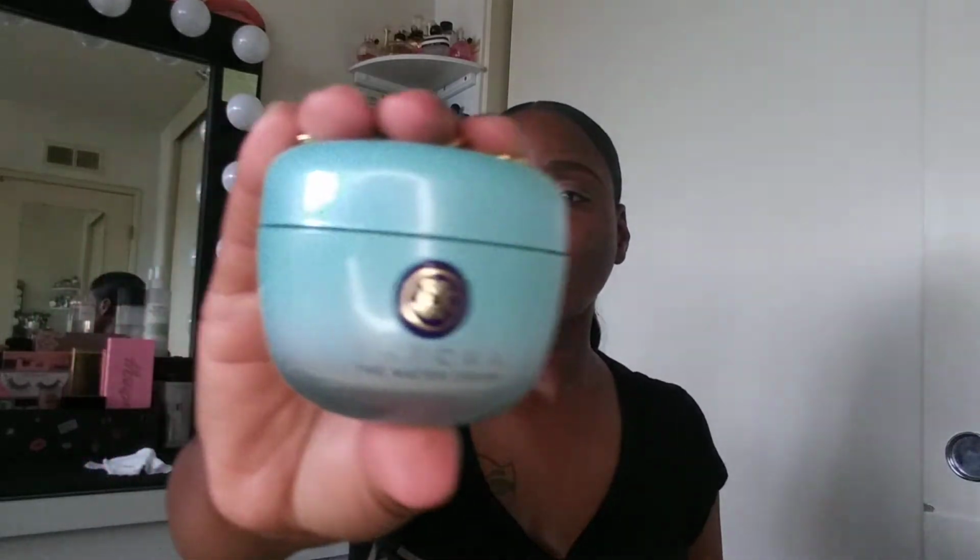So now I'm going to take my Tatcha Water Cream Moisturizer right here. Add that to my face. I really like this. It feels so good. It moisturizes. It doesn't break me out. And I have combination skin. So yeah, this is awesome. I really like this. Don't like the price, but I like all the ingredients it has. And it's really good with my skin. I love it.